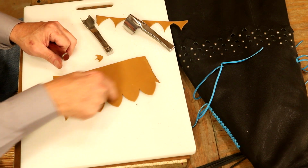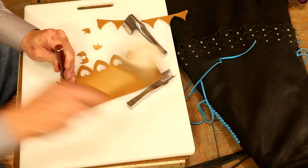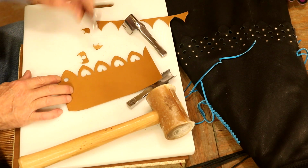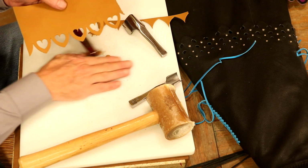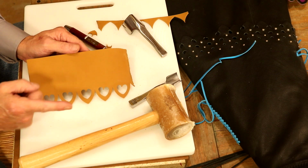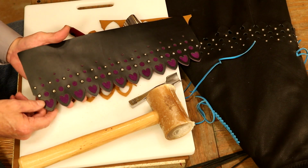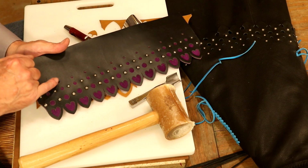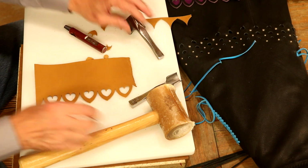I'm going to do the same thing on the balance. And there we are. We've got a line of hearts. How cool and creative is that? Let's take that a step further. How about we bring in a different color leather behind that? Maybe descending sizes in our holes and our spots. So many creative ways we can go.